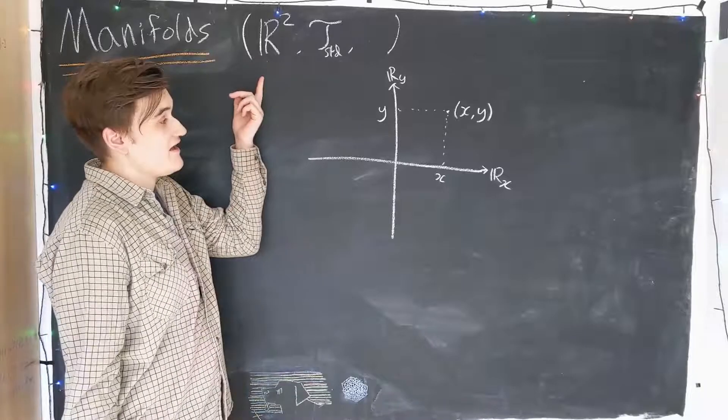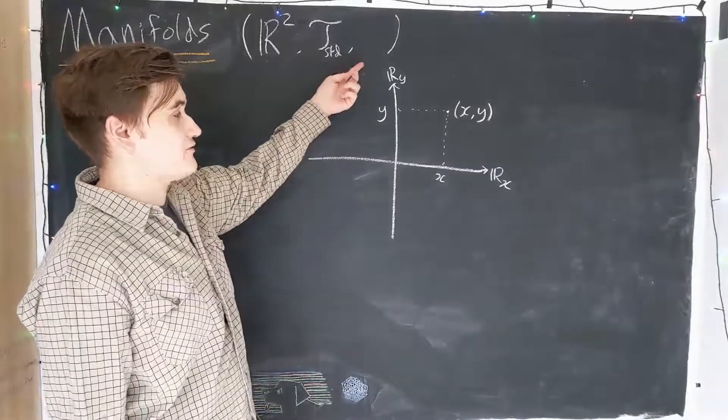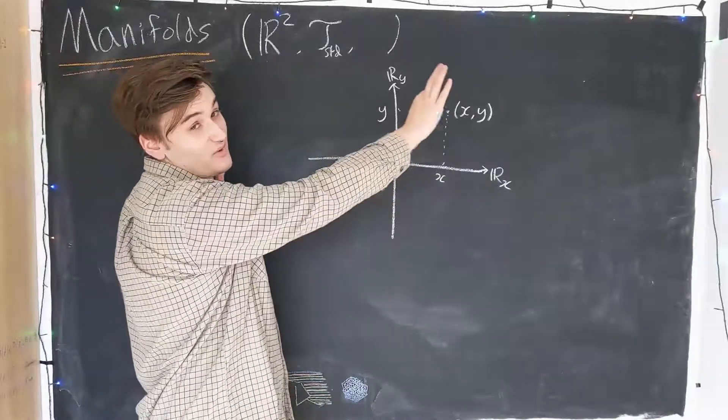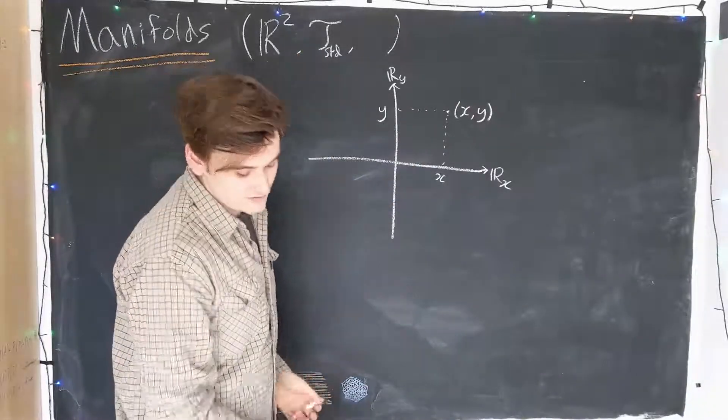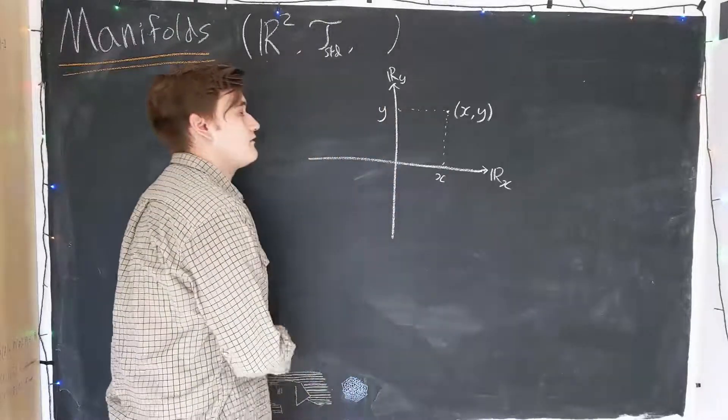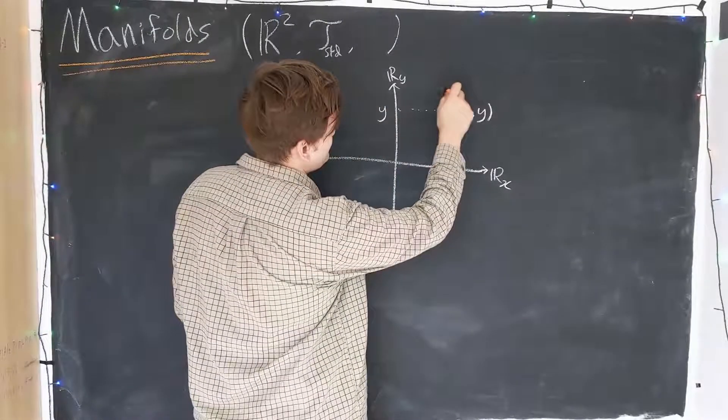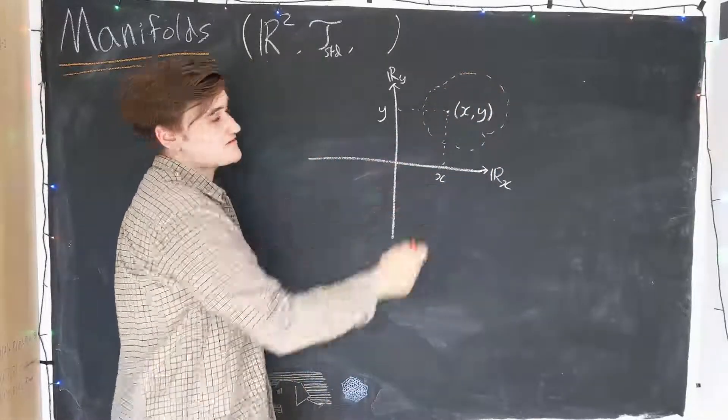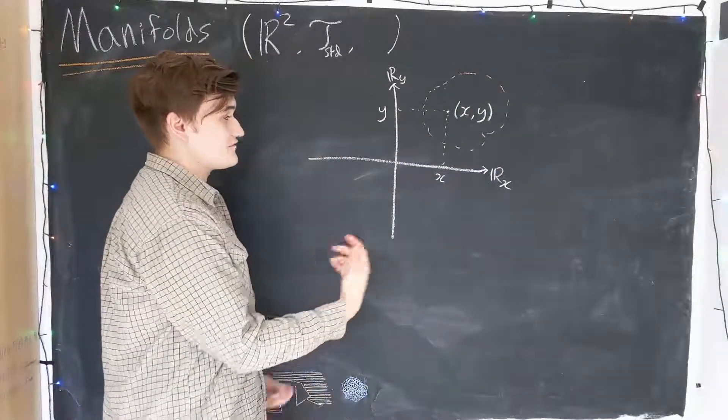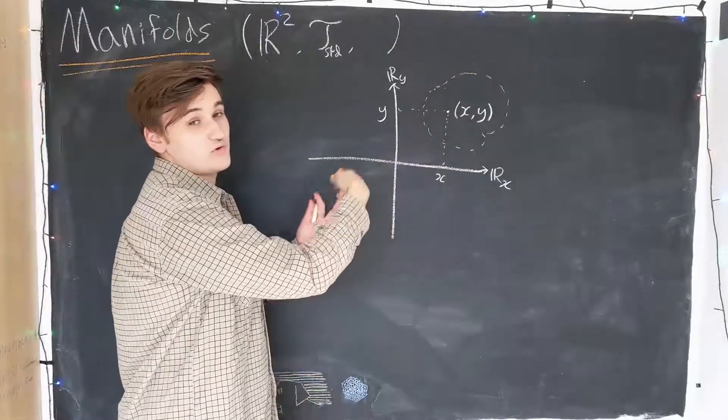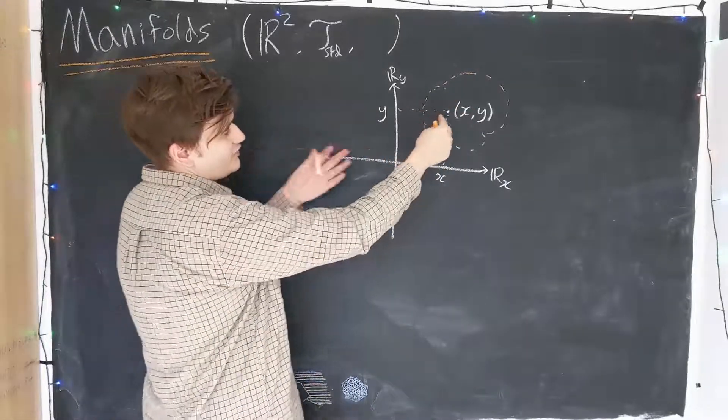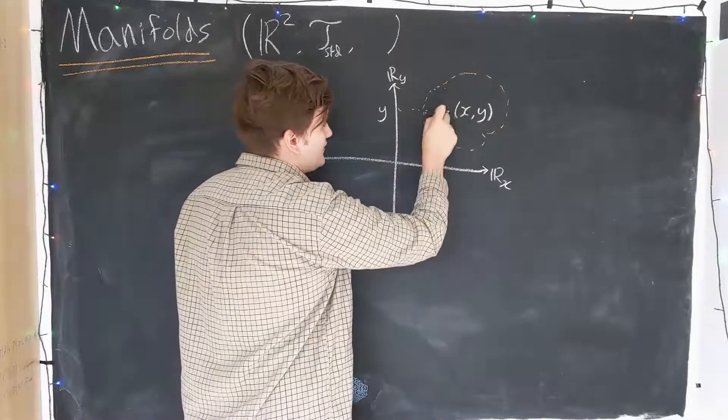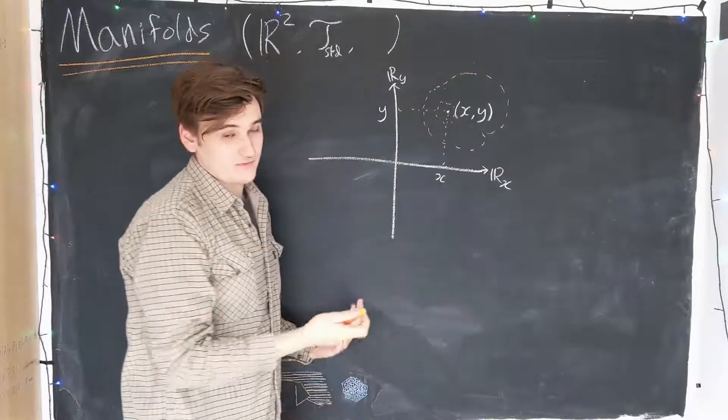So this is our manifold set. We now want to consider how we would construct a chart for this manifold, this set of points, with some topology that's understood. So we know our topology allows us to create really any open set we like around the points. For simplicity, we can just consider circular balls of open sets because we know we can then build any open set of a union of these circular ball open sets.